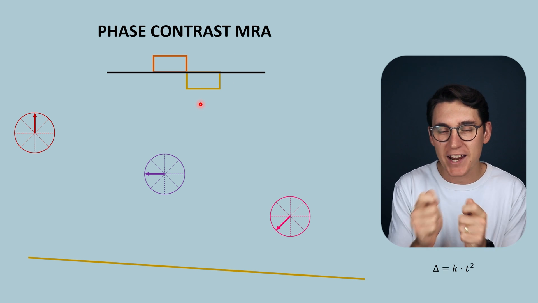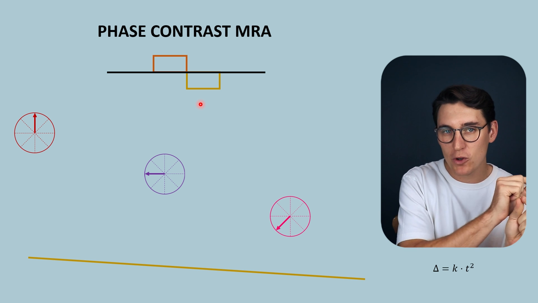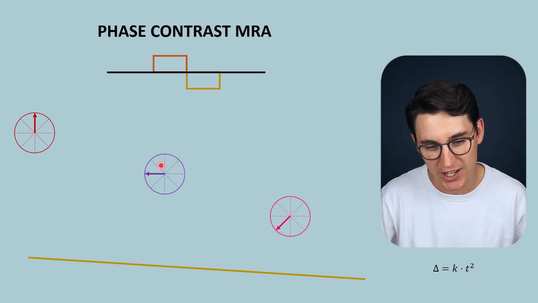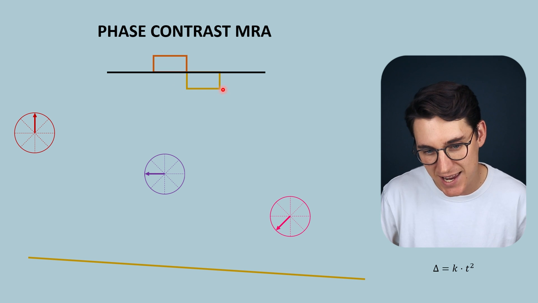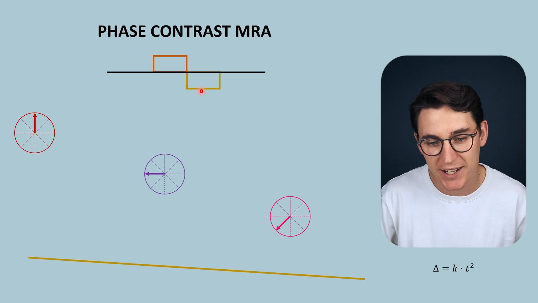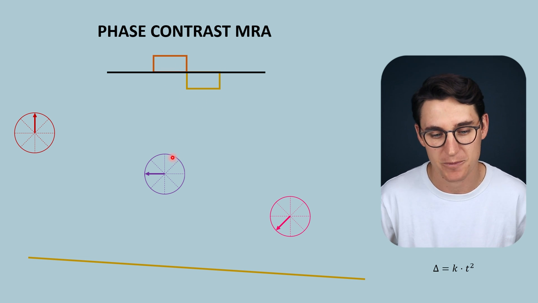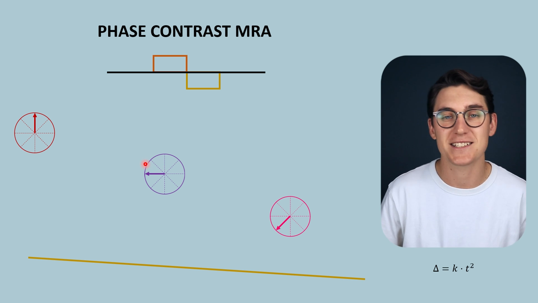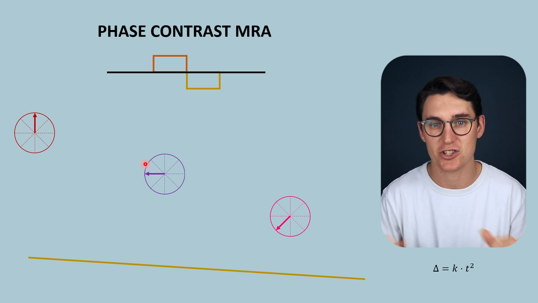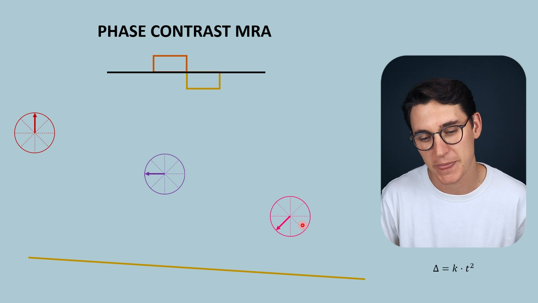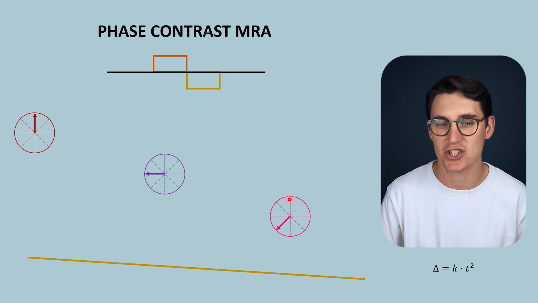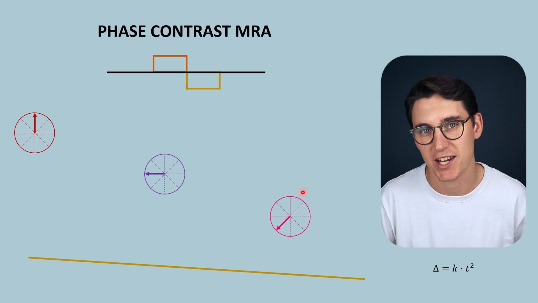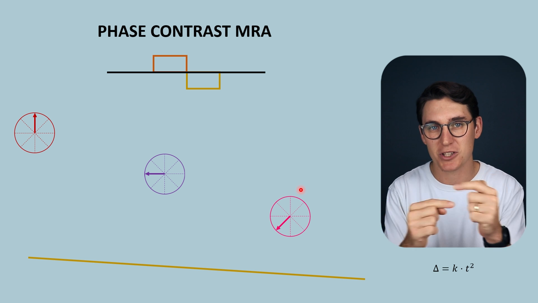We also get directional information about where these spins are moving — are they moving up the gradient or down the gradient? Spins moving from left to right will have a net negative phase change, because during the negative gradient, we get more phase change than in the first gradient. If spins are moving from right to left — remember blood can flow in both directions — the net phase change would be positive. So the magnitude of phase change gives us information about how fast spins were moving, and the direction of phase change tells us which direction they were moving.